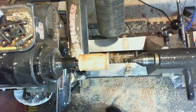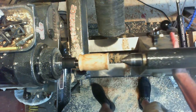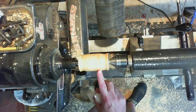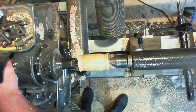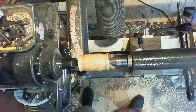All right, hang on. Let me shut the vacuum off. And then we'll... Alright. Just going to put some pressure on this real quick. I'm going to find a spot on it that doesn't have a lot of character. I'm going to go right there. Let me lock this down. I have a spot here that doesn't have much on it. Right there. So I'm going to measure the center of this.